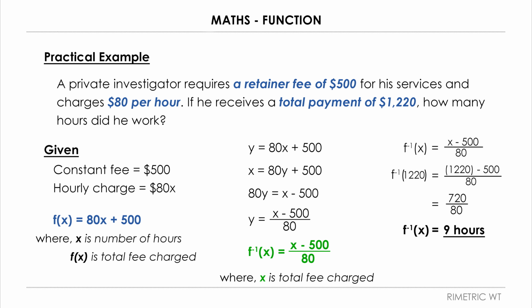So, to recap, if we want to find the inverse of a function, we first replace f of x with y, then interchange x and y, solve for the new y, and finally write it as f inverse of x. Also remember that the domain and range switch roles. The domain of the original function becomes the range of the inverse, and the range of the original function becomes the domain of the inverse. Graphically, the function and its inverse are reflections of each other across the line y equals x.